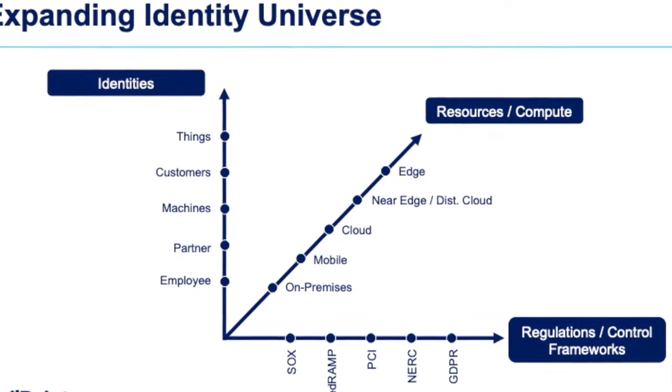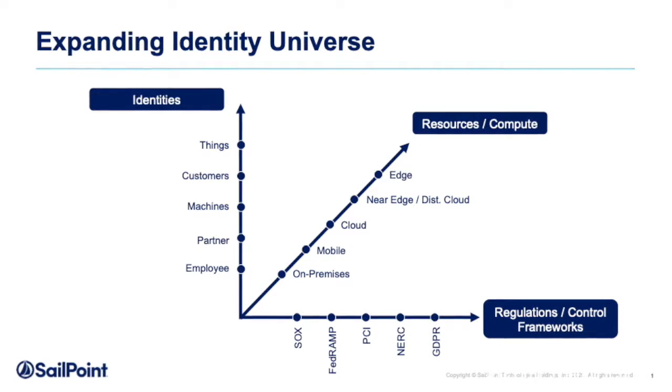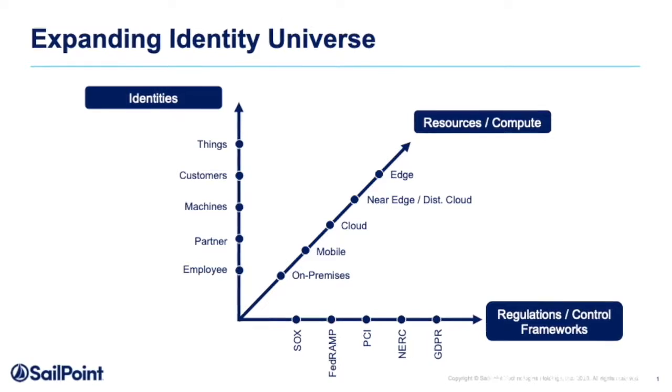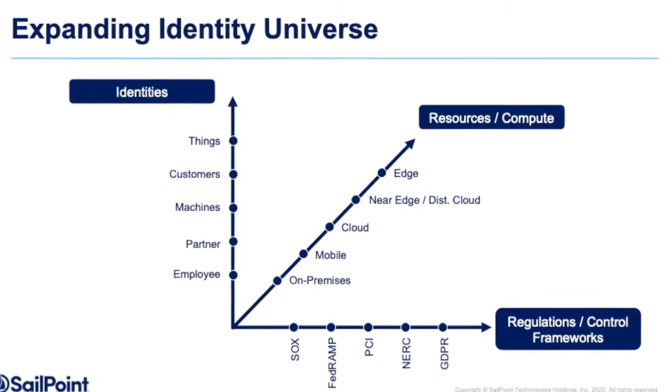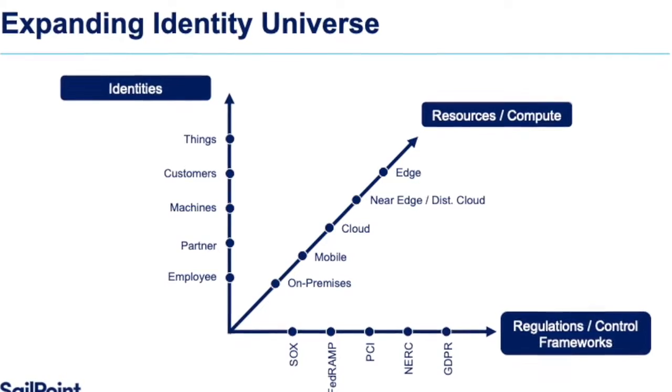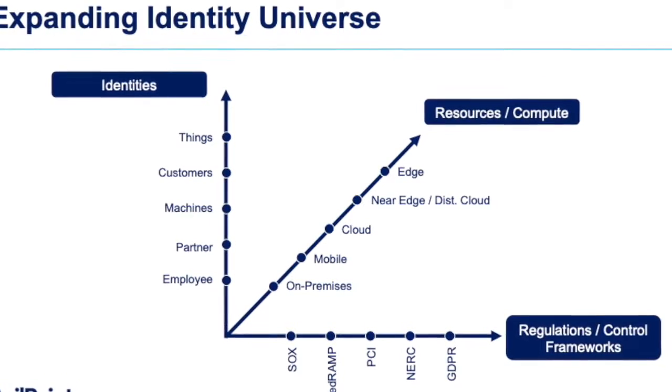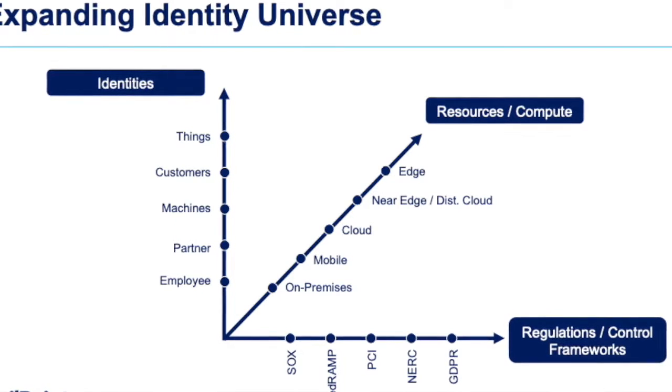We also are dealing with more and more regulations than ever before. So back in 2002, Sarbanes-Oxley really changed the game of identity and access management, where we started focusing more on who has access to what and how they got it. But since that time, we see more and more regulations coming in, forcing us to put in more identity controls, whether it's PCI compliance, NERC, FedRAMP, et cetera, or if it's more privacy-oriented regulations like GDPR or California's new privacy laws, and many more that are coming down the pipeline. In a nutshell, we have more and more that we have to manage, and it adds to the complexity of the environment.